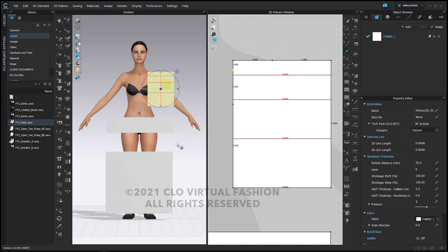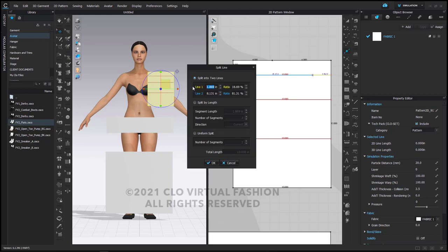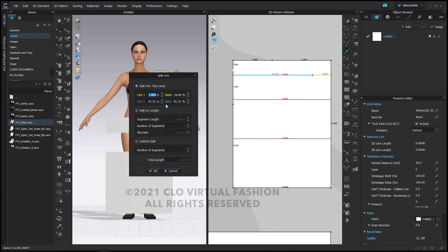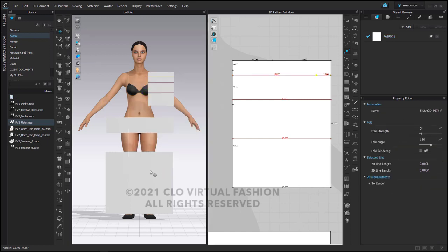Next, I'm going to create cut marks on these internal lines to help guide me with what I'm going to be doing. The first thing I'm going to do on this segment line, I'm going to right click and I'm going to make the longer measurement, the blue line, 8.5 inches. Then on this line, the second line here, the middle, this is going to be the middle of the sleeve.